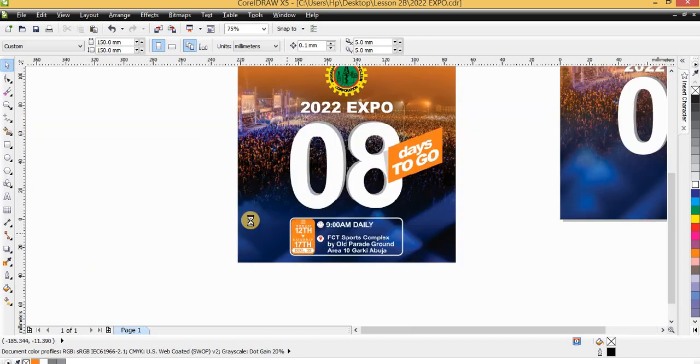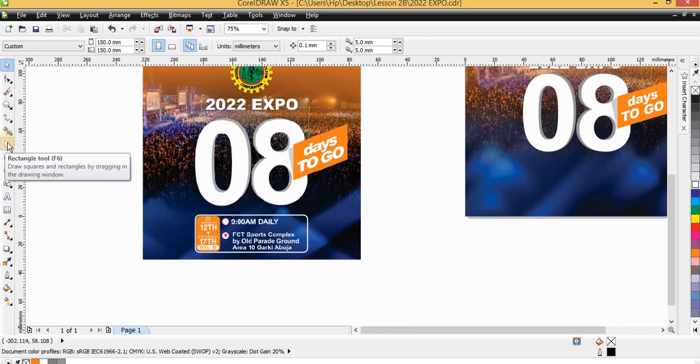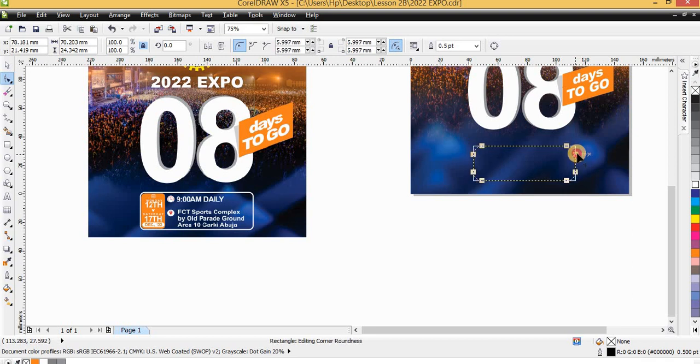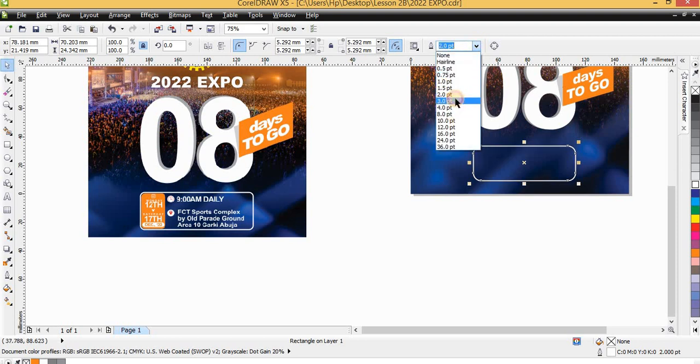Next thing is to finish up with our details or schedule. First of all, drawing this, I just pick my rectangle tool and draw a rectangle around something that looks like the area the other one covers, and I now make my rounded corners with the shape tool. Just touch the corner and drag it a little to give me those rounded corners. Color the outline white by right clicking on the color. I have to make it a little thicker, maybe up to 2 points. Okay, 3 points looks good. Let's say 2 points. But I think I like the 3 points. So 3 points or 2.5.